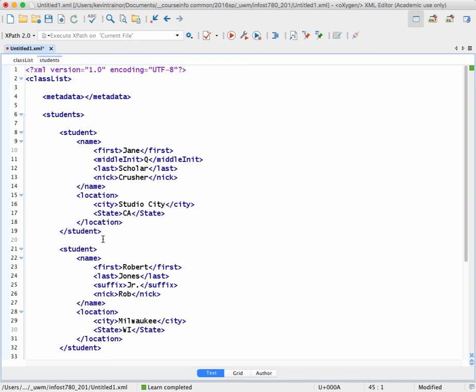Now, one question we haven't answered, and we're going to leave it open for right now, is a question that you need to answer when we start to learn about formal schemas for XML documents. Could we have a class list that has no students in it? It's pretty clear here because we have 3. We could have 3, we could have 10, we could have 25, but could we have 0?